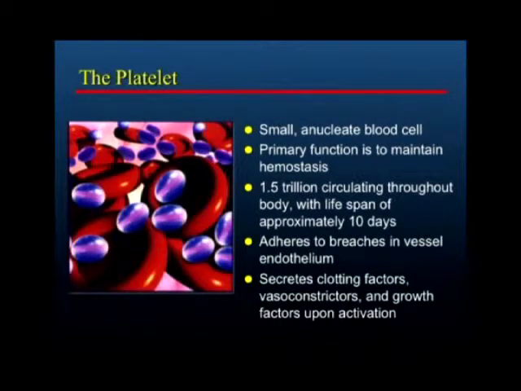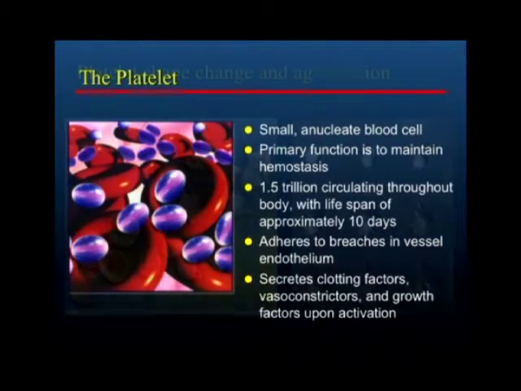So just briefly, the platelets, as you all know, are small anucleate blood cells. The primary function is to maintain hemostasis. There are roughly 1.5 trillion platelets circulating in your system at any given time, and the lifespan is roughly 7 to 10 days, and it takes roughly a week to 10 days to repopulate your platelet population after they've been paralyzed by certain medications. They also secrete various clotting factors, vasoconstrictors, growth factors, etc.